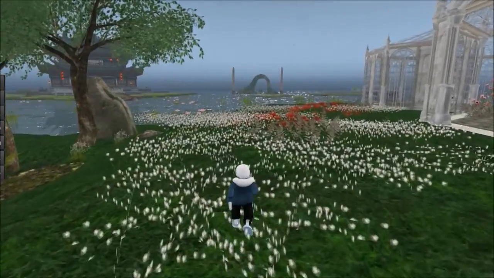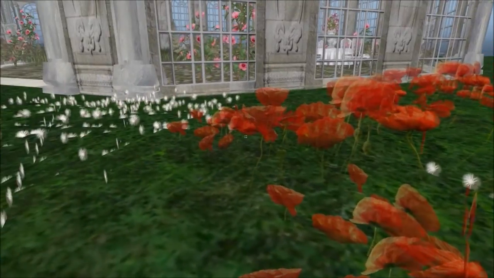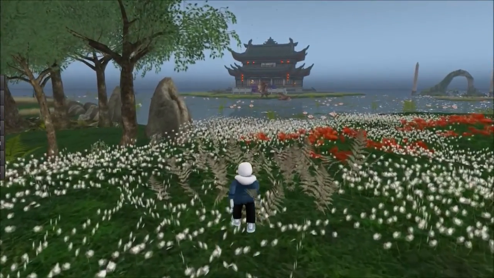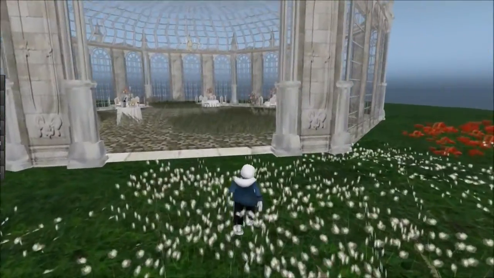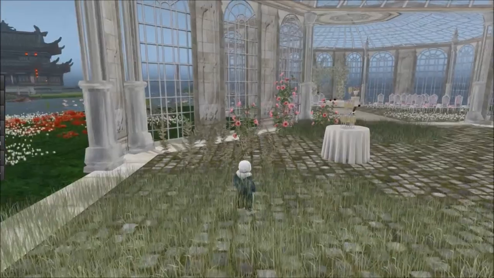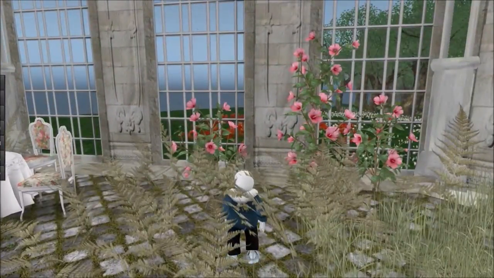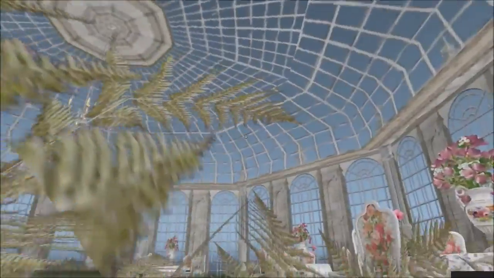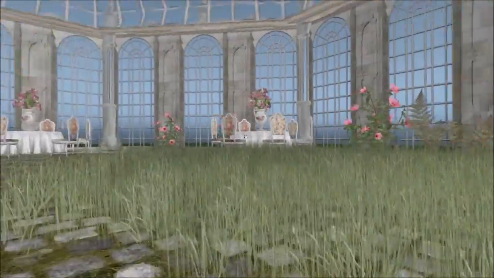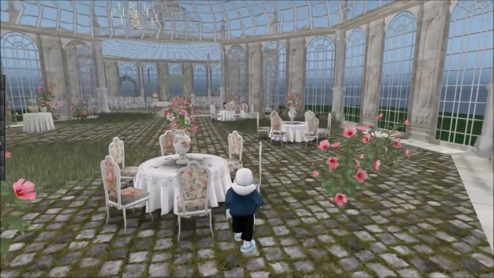Lots of flowers out here in the fields. And I guess nature's catching up in this area. Grass and plants, flowers growing up from the tile. Kind of like an urban ruin kind of feel. Like this place is just left here, slowly being taken over by nature.